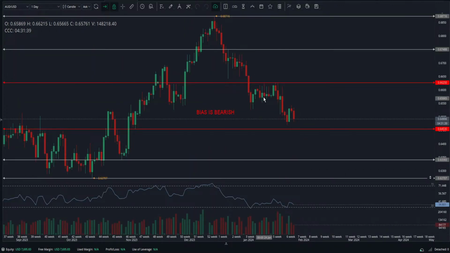Australian dollar is also making lower highs and lower lows. First target is 0.6453. Below that, 0.6339 will be exposed. On the higher side, you can expect resistance around 0.6625 if the rise starts from here.